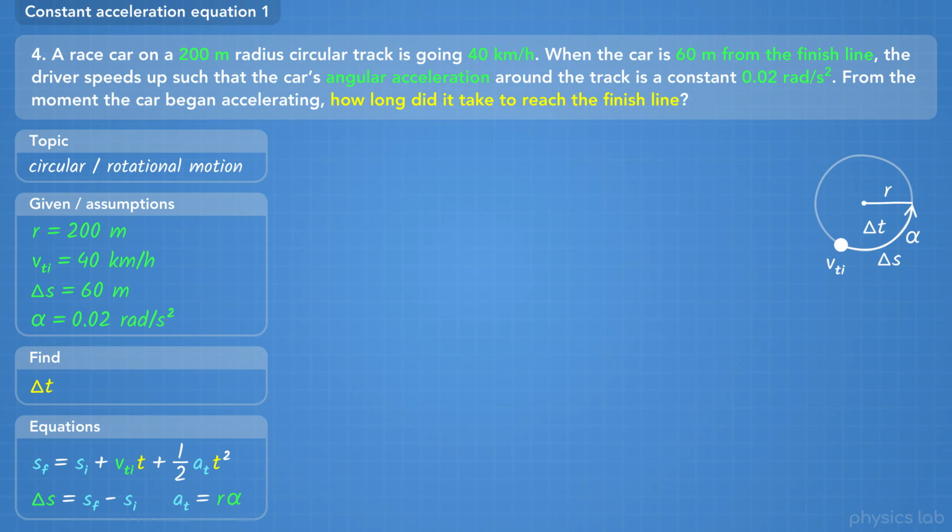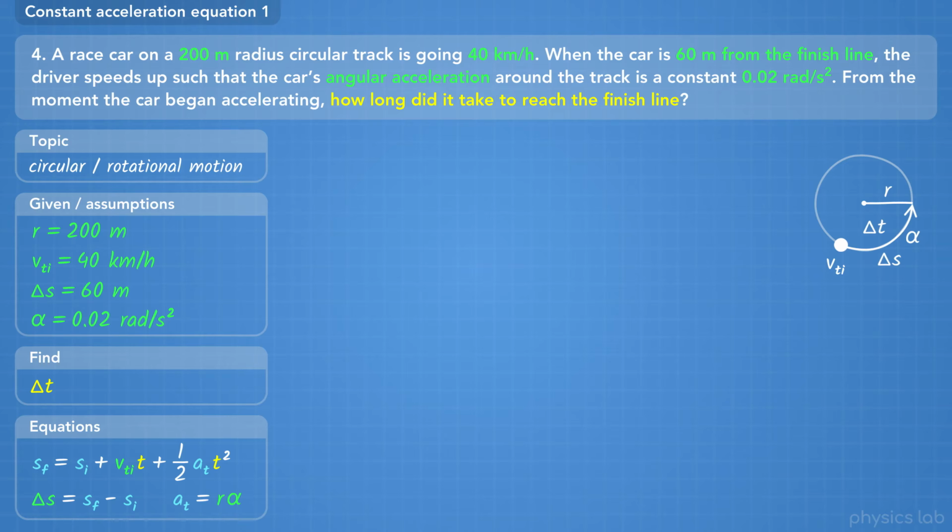As a side note, this kinematic equation uses the variables for the tangential description of motion. You might be asking, since we're given the angular acceleration, could we use the kinematic equation for the angular description instead? We definitely could. However, since we're given the displacement and initial velocity in the tangential forms, we'd have to convert two things into the angular form. If we use this first equation, we only have to convert one thing, the acceleration.